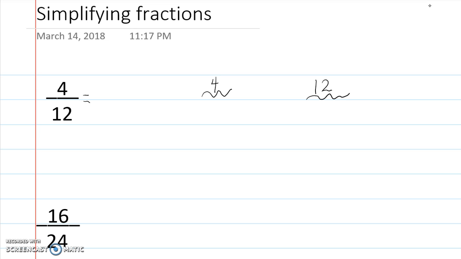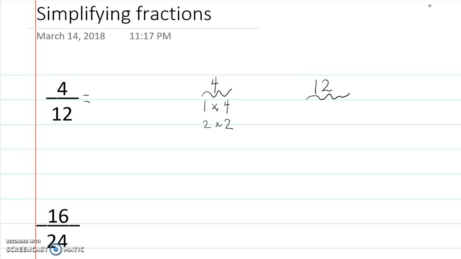So for 4, we need to find all the different things that multiply together to get 4. First one, obvious one, 1 times 4. The next one, 2 times 2. Nothing else equals 4. And you can check by going 3 times what equals 4? Well, there's no whole number that does that, so we can't do it. And then 4 times 1, so then we've repeated. So now we know that those are the only two combinations.